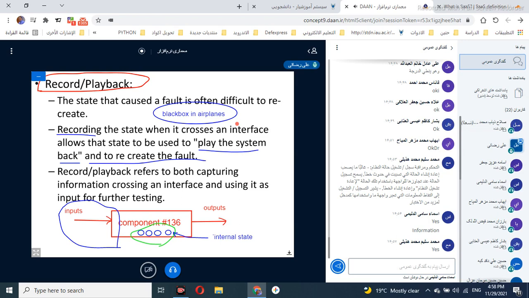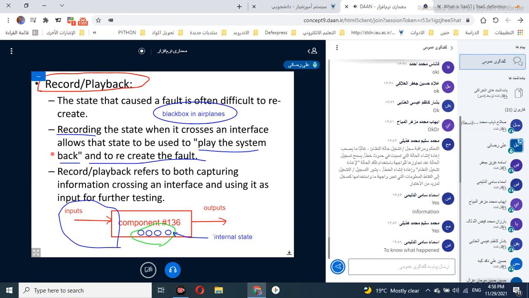Why is this black box so important? Because when we find the black box, we can know what happened that caused that fault or the plane crash. Exactly, to know what happened.